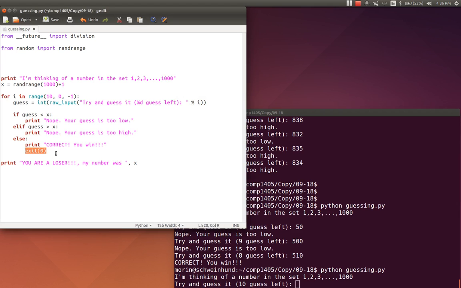So instead of exiting, there is a command called break, which exits the current loop, the innermost loop. So in this case, we're in a for loop. So if we call break, we will exit that loop and move on to the next line.